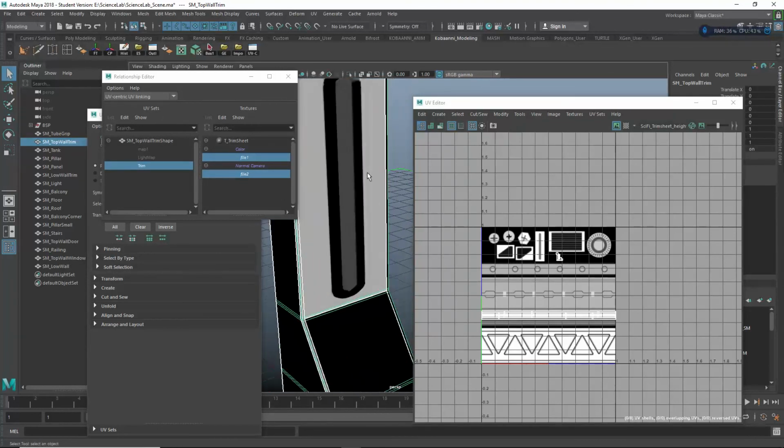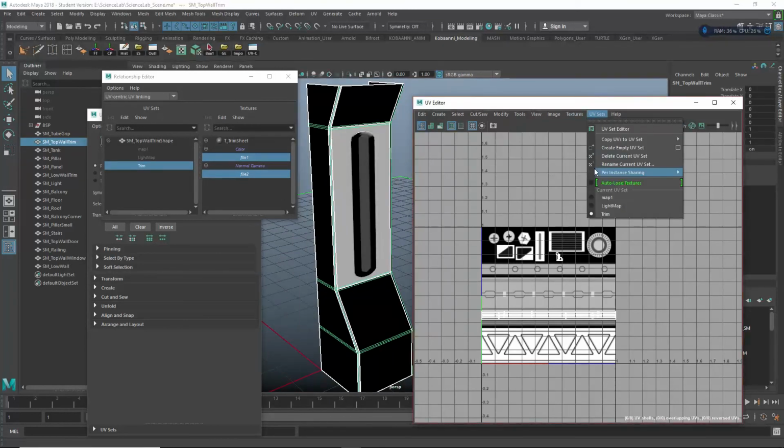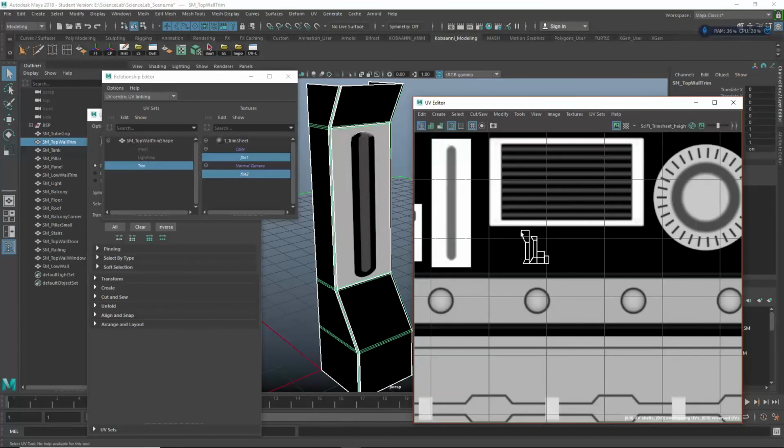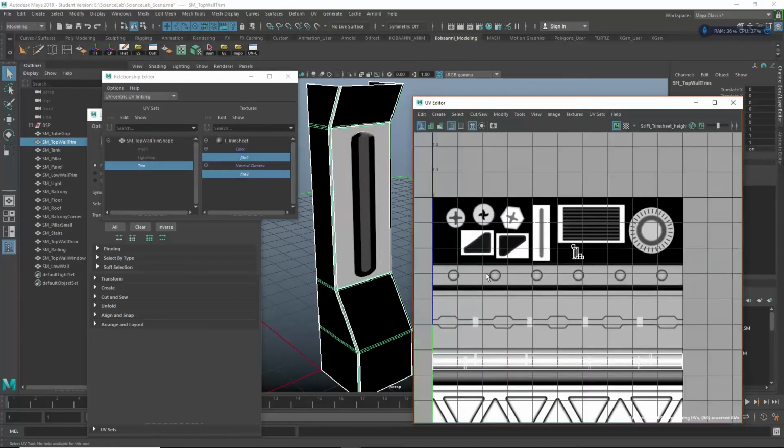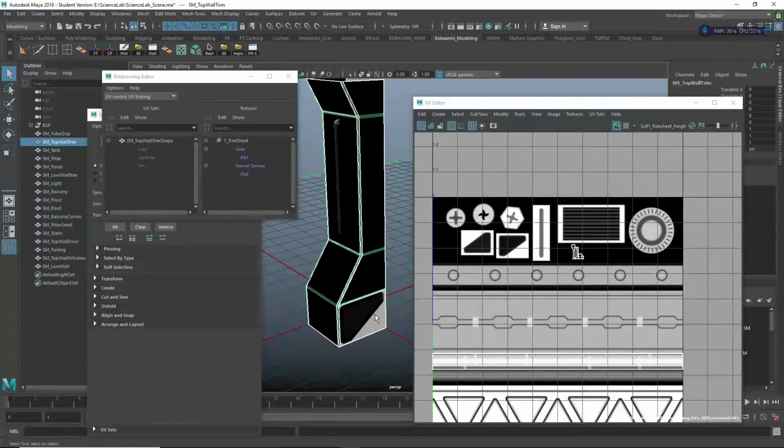So basically in Unreal, when I create a material, I'll create a texture coordinate and tell it to only look at the second UV set, which in Unreal will be UV set 2, because Unreal starts from 0 and 1 is the light map and 2 will be this one. And as you can see, the parts that I don't want to be affected by the trim, I've scaled them down, and the part that I want it to be affected, I've scaled it to fit.